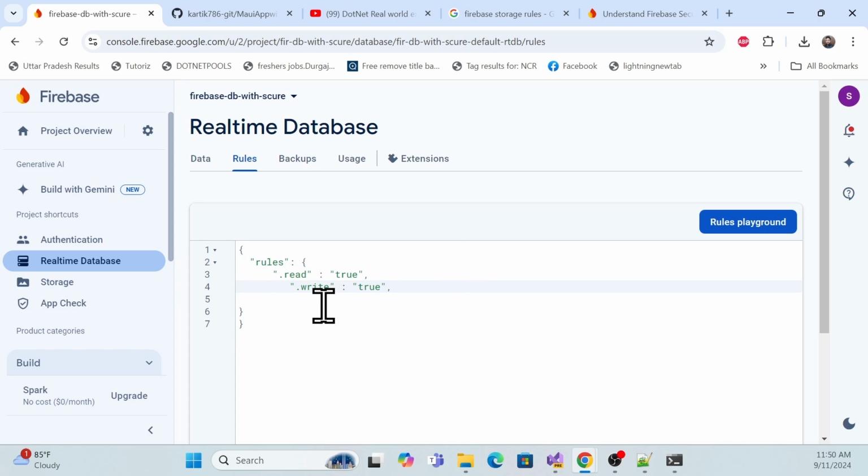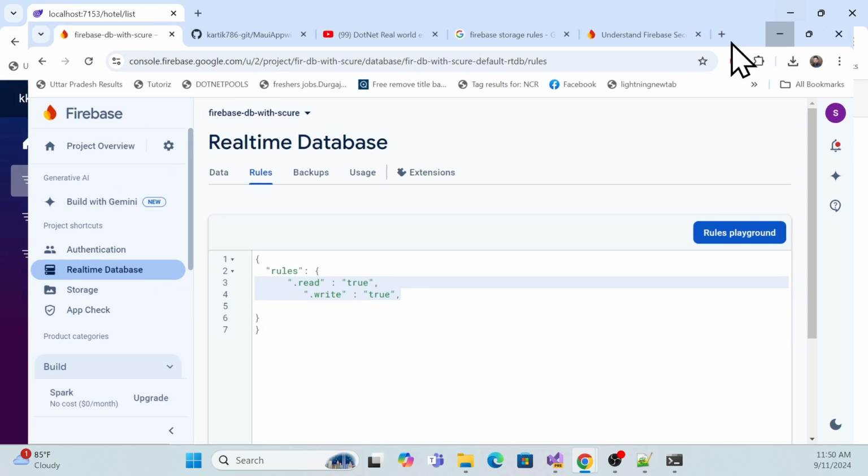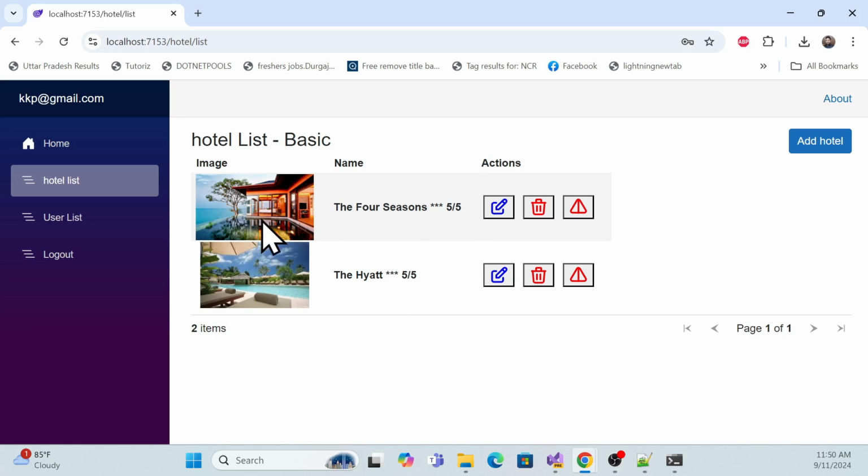We have to correct this so that no one, not even an anonymous user, can read the data or write the data. Only a particular user can read and write the data. We have to set those rules and show them in our applications. So let's start the integration part. So now this is that problem, right?